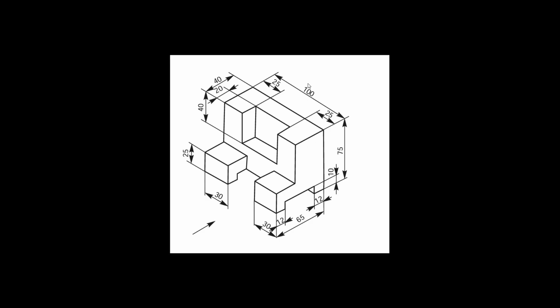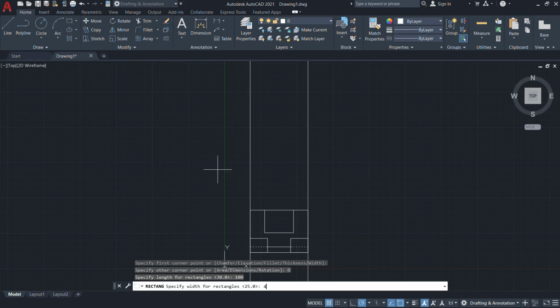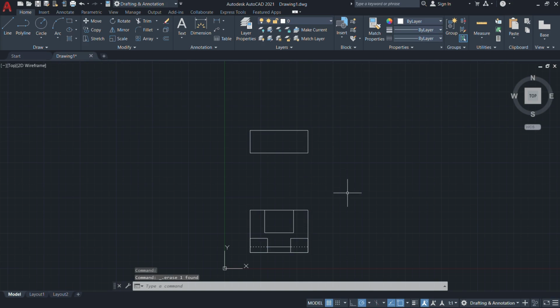In the rectangle, I prefer length type as 100 mm and the width as 40 mm. So select the dimensions and give the value 100 mm length, 40 mm width. Position it, then delete the two opposite line profiles because they are only for reference purposes, for making an alignment at the right ratios.